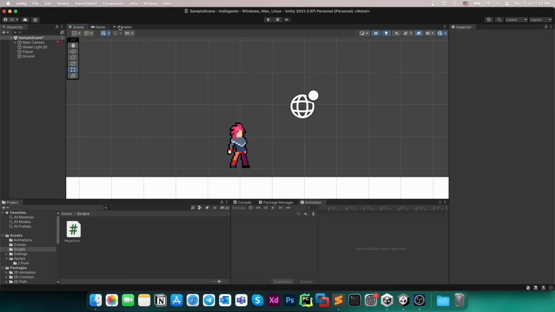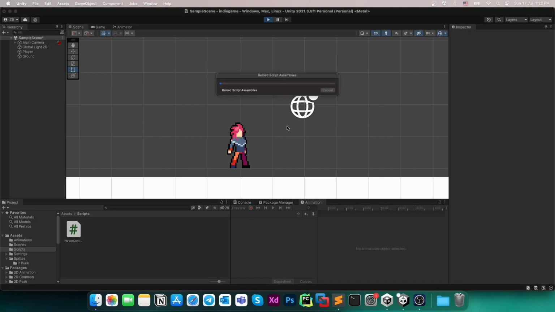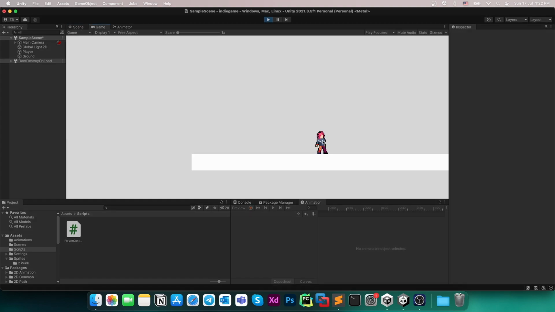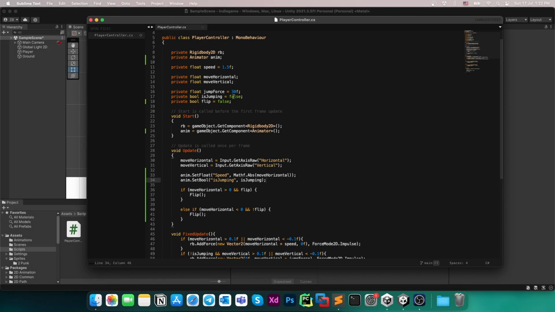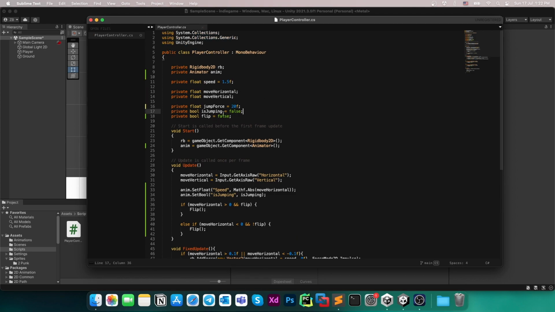So now we can launch the game and see how it works. So we have an idle animation, we can run, we see the transition from the run to our idle, and we also can jump. So we can jump and transition from any animation to any animation. I also want to make a few adjustments. I want to go back to my script and change the jump force, from 30 to 20.